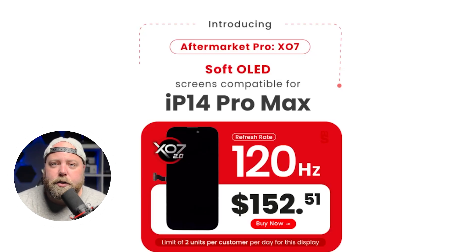One of the cool new products that you might have seen — and if you haven't already, get excited for it — is the iPhone 14 Pro Max Soft OLED. It works at 120Hz, which is phenomenal, making it less distinguishable between an OEM and this aftermarket screen. It also is IC transferable, which is a big plus, and it also has the ability for true tone transfer. So it's hitting everything that I like.